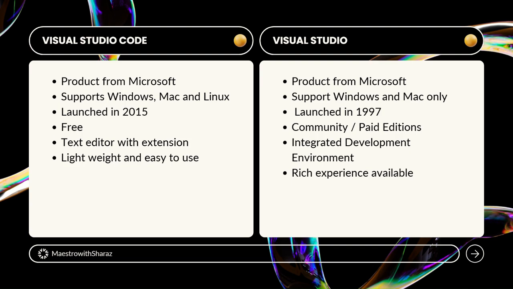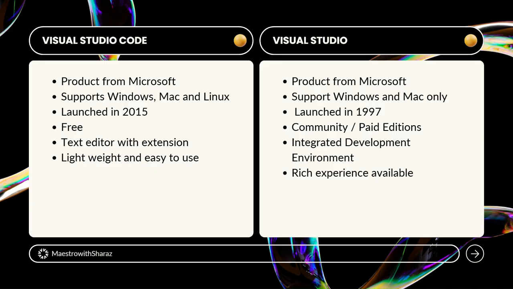In the case of Visual Studio Code, it will support Windows, Mac and Linux. But in the case of Visual Studio, it will support only Windows and Mac. So if you want to do something in Linux, the only option you have is Visual Studio Code. Visual Studio Code is comparatively new. It was launched in 2015 only. Visual Studio was launched in 1997.